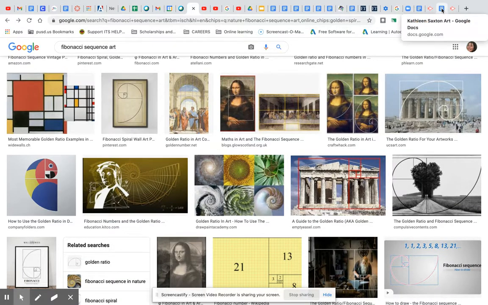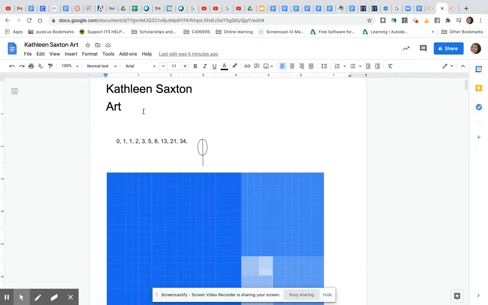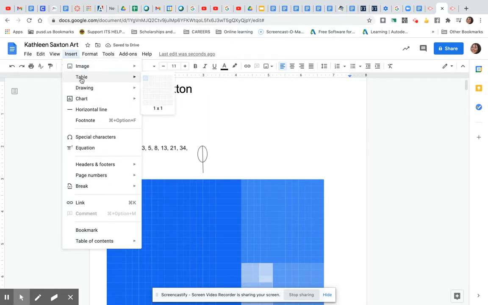So the first thing you're going to do is open Your Name Art, the project that we had created in the past. It's a Google document, and that Google document is called Your Name Art. You're going to go into your Google document and press Insert, Drawing, New.